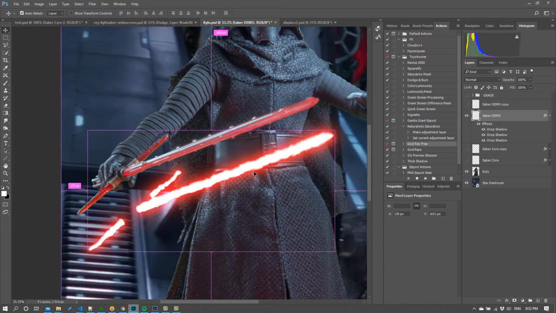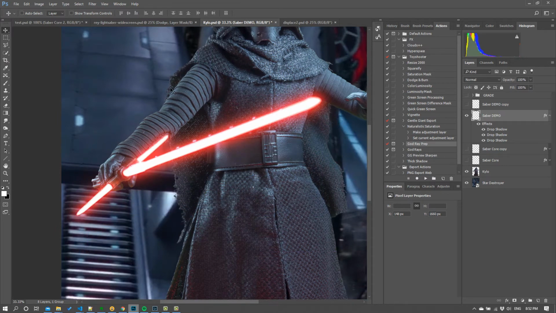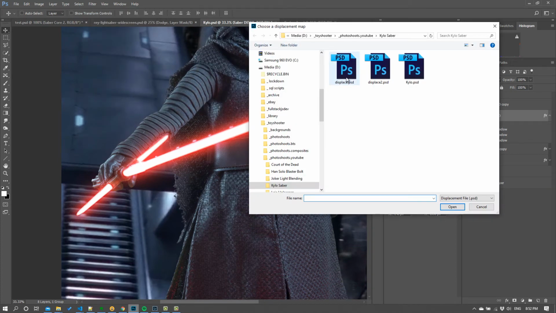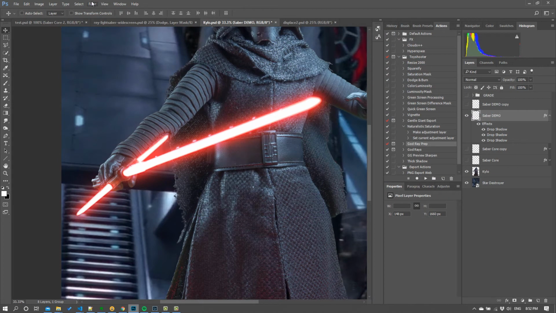I've got another displacement map I created earlier, just playing around. I'm going to run that one on it, which is this displace.psd. That's not bad. And I might try running that, say, at 10. And that looks pretty good. So the offset is going to shift your core away from where it started. So you may need to move the layer around with your arrow keys or just drag it to recenter it where it was. But effectively, this is all there is to it.